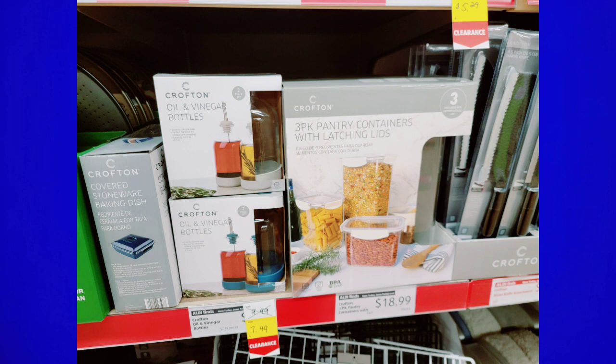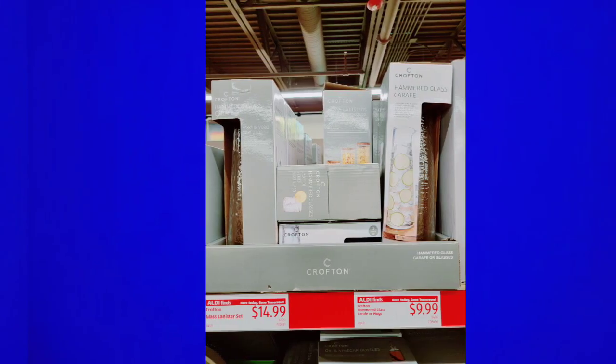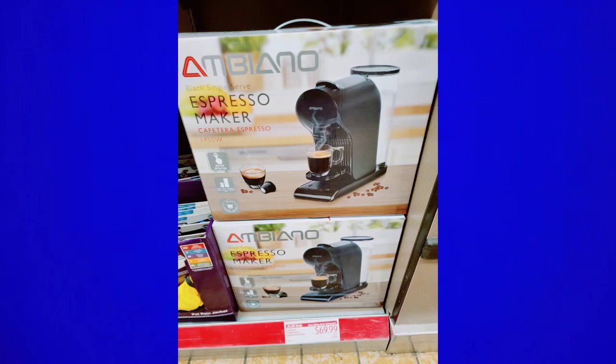If you haven't already, please give this video a thumbs up — I would appreciate it. We were all excited about the boards at $14.99 because they looked so beautiful in the preview, but they're actually tiny little boards — smaller than expected. I thought they were going to be bigger. They're still pretty, but just keep that in mind. Then for the coffee drinkers, I wanted to show you these as well.